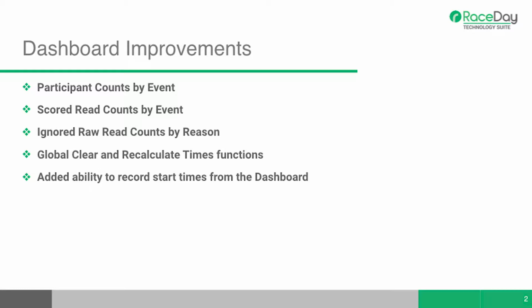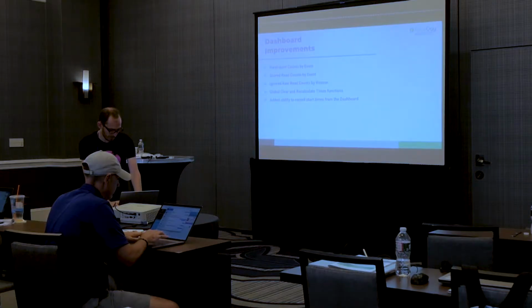I'll show you that. And we've added a few abilities here to globally clear and recalculate times from the dashboard. You used to have to go to the actual timing locations to do all that functionality. And then we've also added the ability to record start times right from the dashboard, which is nice. So I'm going to walk through these. The first thing was participant counts by event.